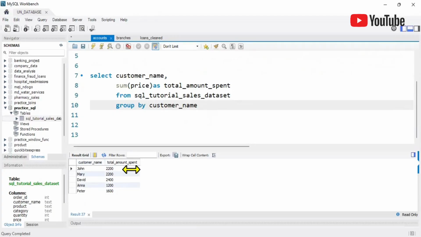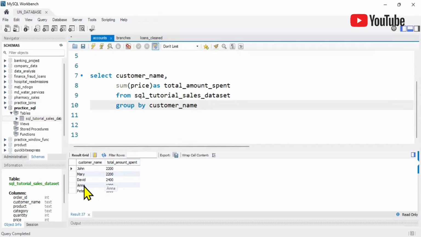With the having clause, we can filter to see the customer names that we want to see. For instance, we want to see customers that have a total amount spent that is above 1,500. So we don't want to see Anna.